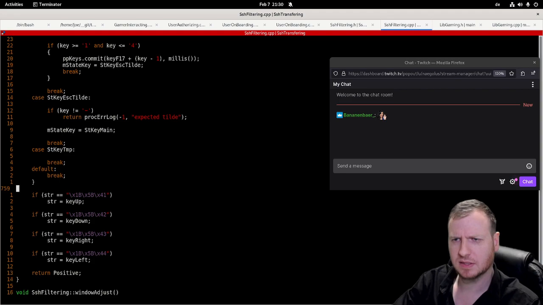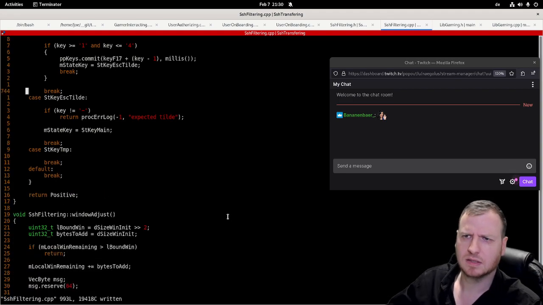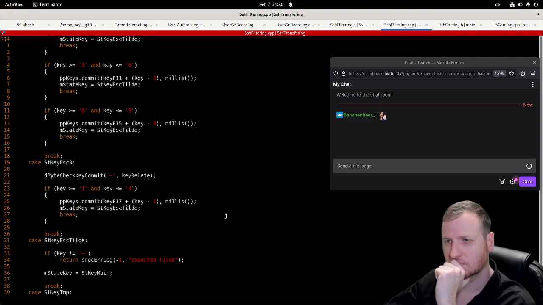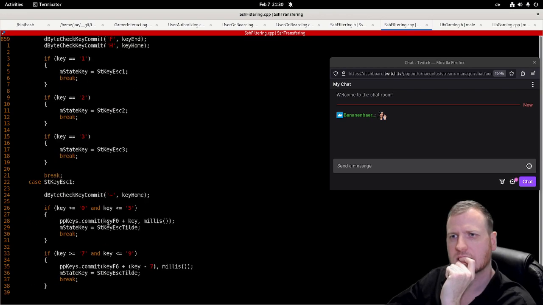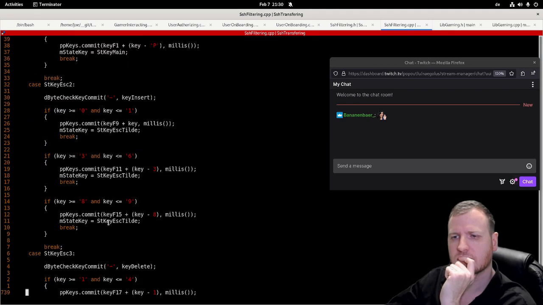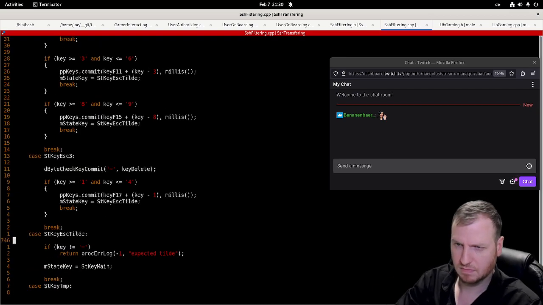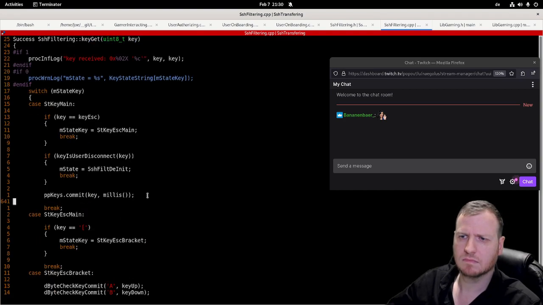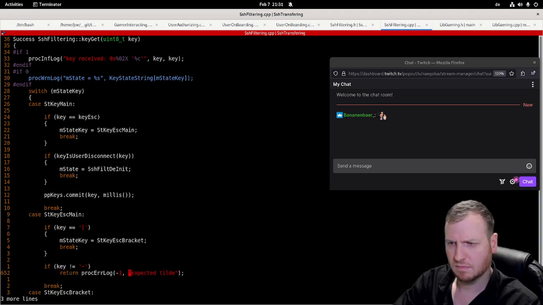We have to remove this. What should we do here? Unexpected key.